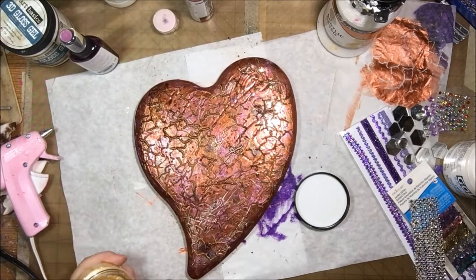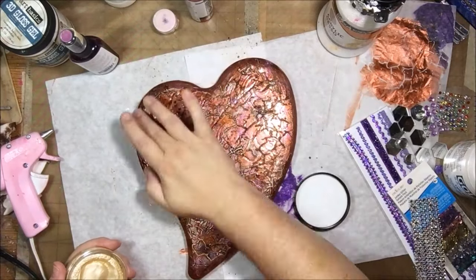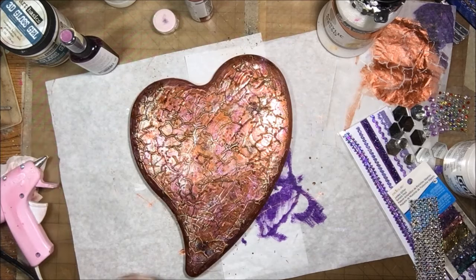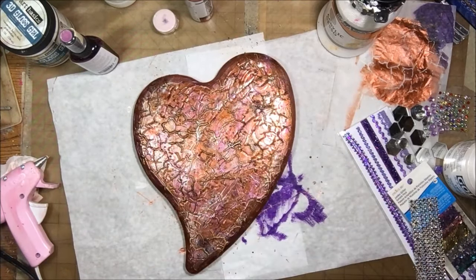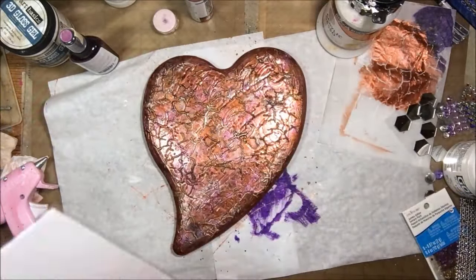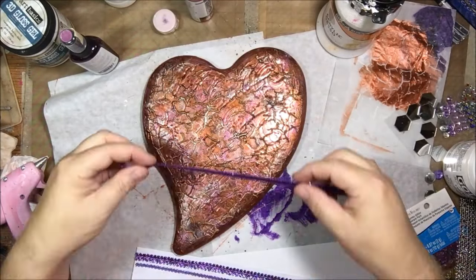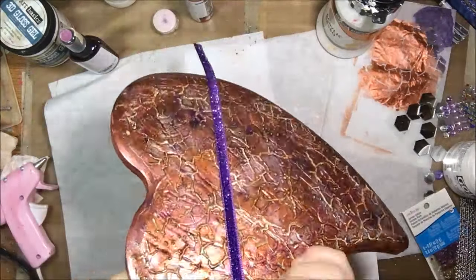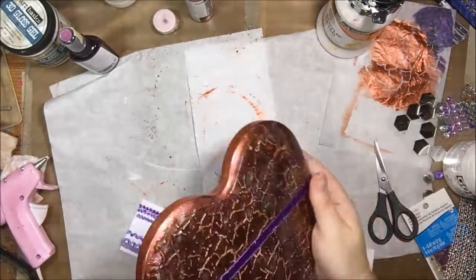So then my final thing that I'm going to do to this after I dried everything up is I've got some Inca gold. The color is old silver, but it looks like a really light colored gold. And I just took my finger and went over and touched some of those high popped out crackle areas to highlight them. And I'm pretty happy with how the base of my tin thingy, candy holder thing looks now.